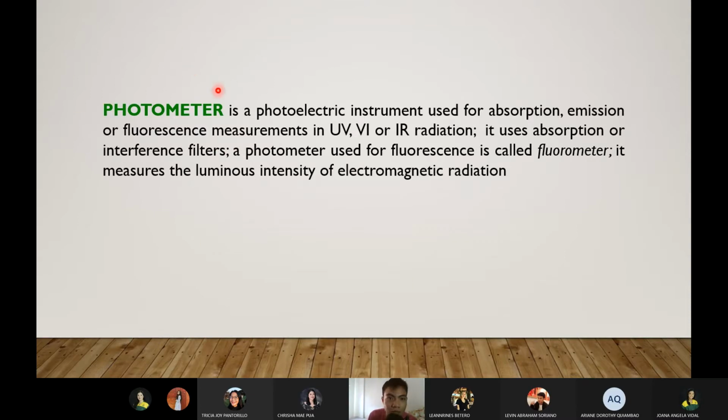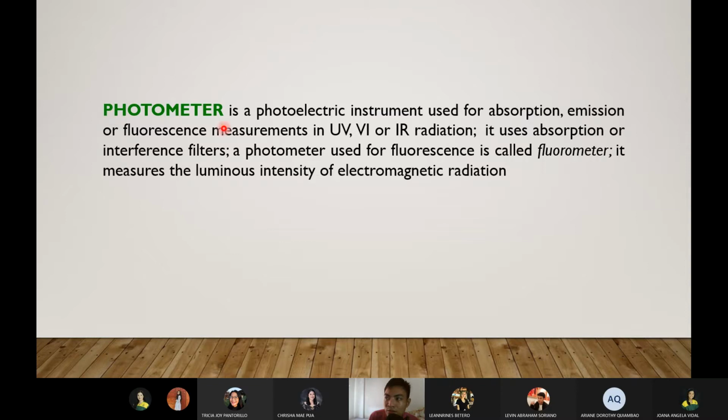Dito pumapasok yung Beer's law sa mga photometers. So, basically, ang ginagawa ng photometer ay it measures the light properties. And based on the light properties, you can quantify your objects or your chemicals. Hindi lang quantify, you can also identify them. Okay? So, pwede mo ma-identify yung mga elements na nandun. Pwede mo ma-measure gano'n sila karami using photometers.